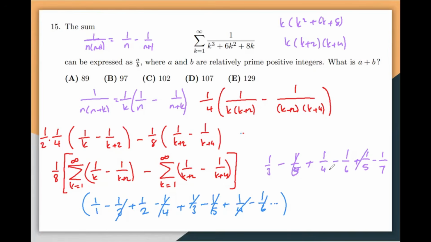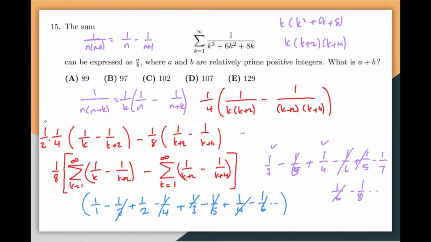So this will cancel. And then if you want to do one more just to see what's being canceled, I chose 1, 2, and 3. So if I go with 4, you got 1 over 6 minus 1 over 8. So that means this will cancel. And then if you keep doing this, the remaining will cancel because it goes forever. The only terms that are left over are these two. And in this one, we got only 1 and 1/2.